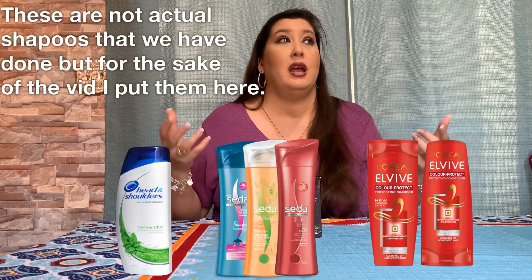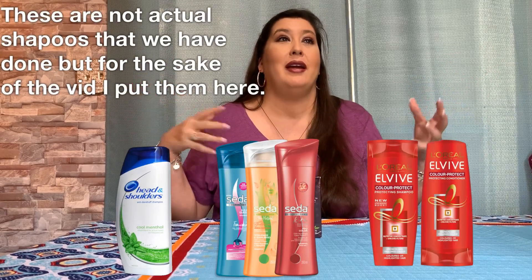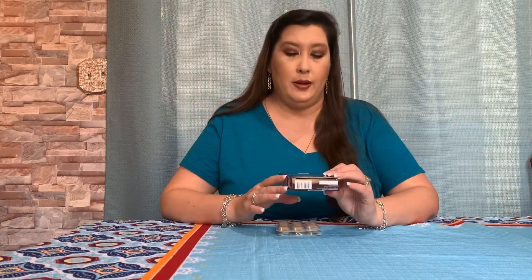The only time I seem to get any volume is when my hair is frizzy — not the kind of frizzy like when I do reviews for shampoos, because that is really wild. Every now and then my hair will get a little frizzy in the winter and I like it because it looks a little fuller. The only thing I don't like is it looks dry. So I'm going to try this out and I'll let you know. Hi everyone — I was talking to you about Hair Volume, this is by New Nordic.